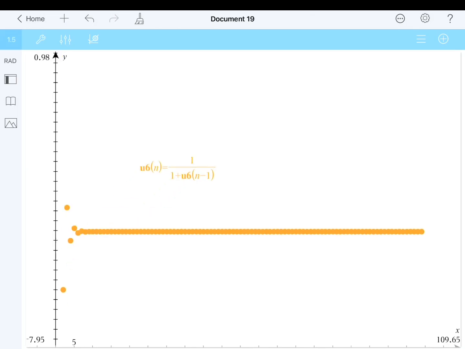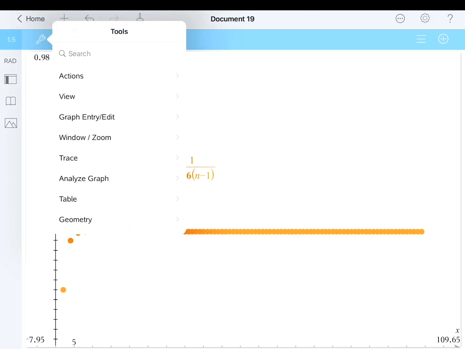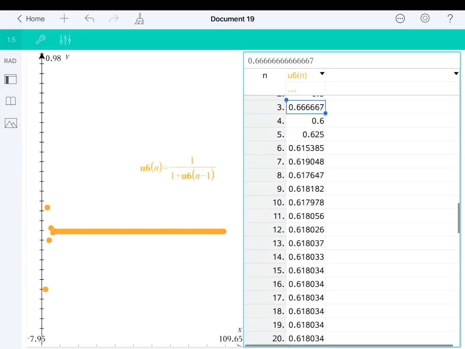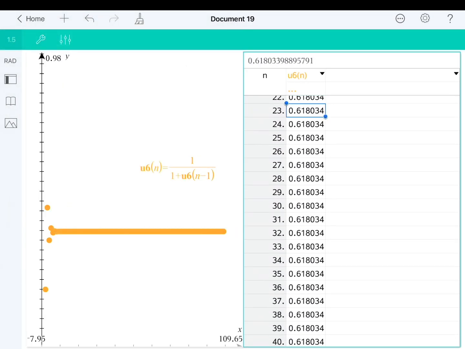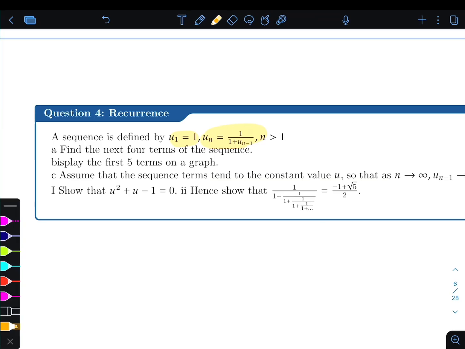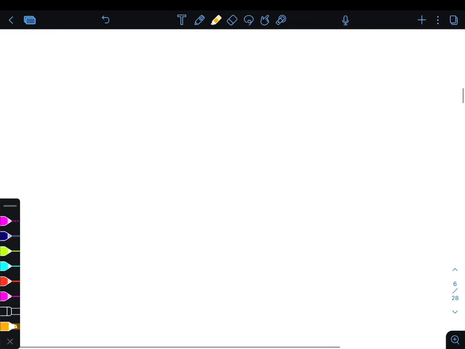And that convergence, you can sort of see the behavior if you go to the menu. Okay. It's got table. It says split screen table. I'm going to click that. So then if you scroll down, as you can see, as the term gets bigger, then I have a convergence. So I'm going to say my sequence converges to 0.618 is what you can do. Okay. So it's a very nice way of finding the limit of a sequence. Okay, so make sure you are able to visualize on the sequence if you have to.